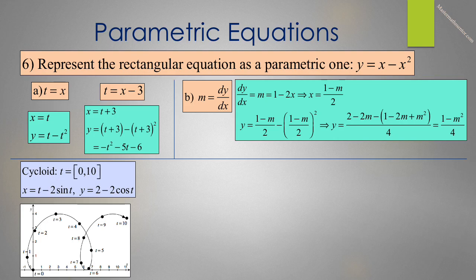Our first graph is called a cycloid, graphed on the interval t runs from 0 to 10. x equals t minus 2 sin t, and y equals 2 minus 2 cos t. It should be obvious that this curve is not a function, as some x values have several y values. The points shown on the graph are at equal time intervals, but at not equal distances from each other, and that would indicate that the speed of an object traversing this curve is not constant. If you painted a dot on the wheel of a car, and the car moved forward, the cycloid is the path that the dot would actually travel.